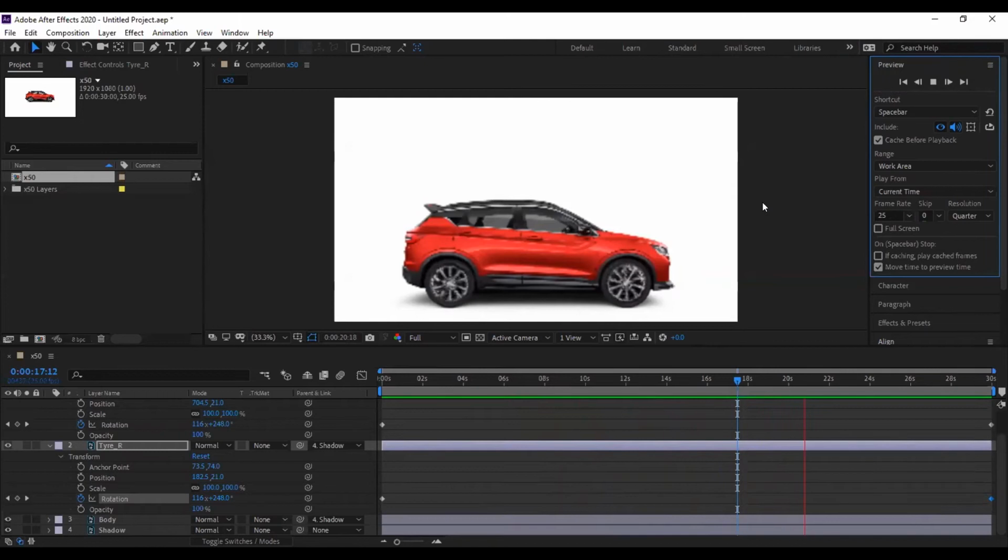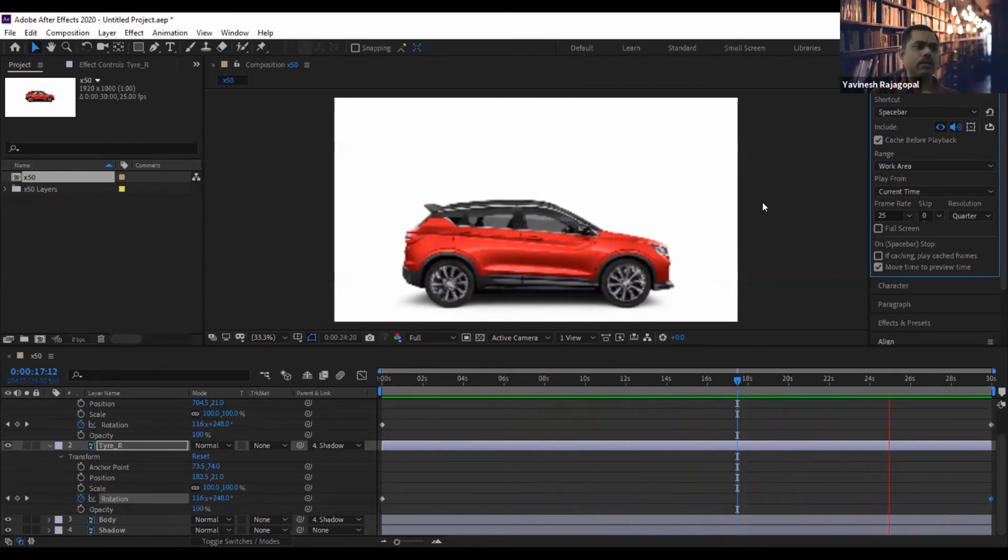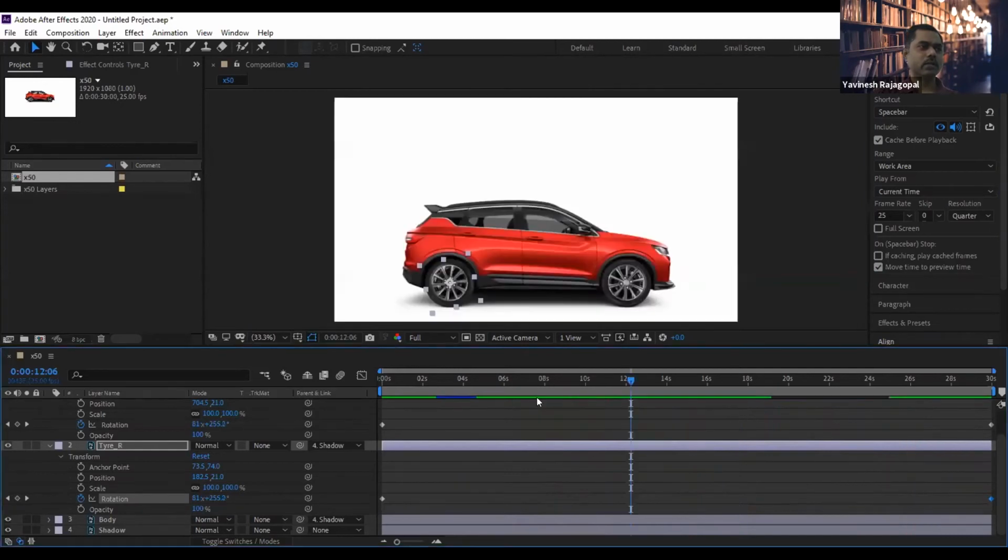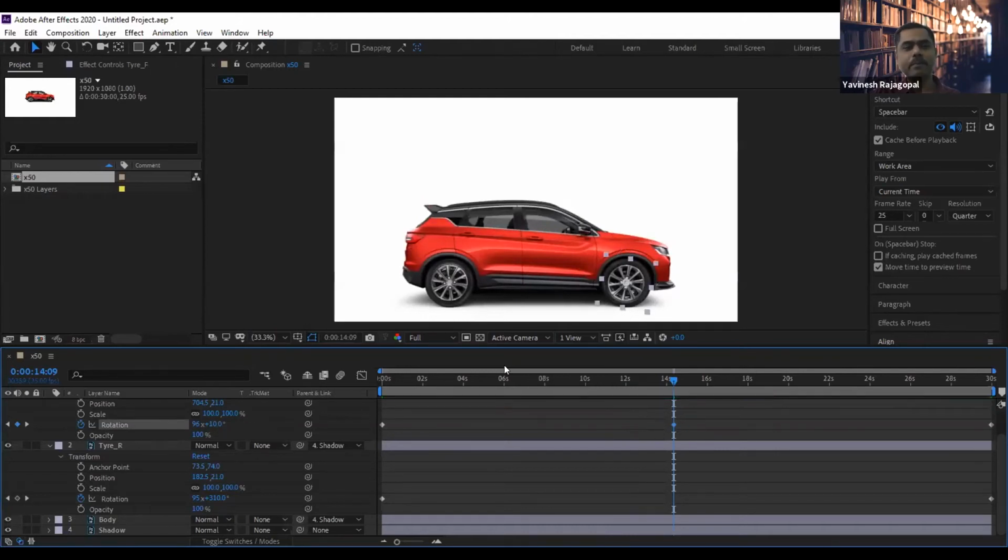Mr. Yavinesh, how to remove anchor point? You mean this dots, is it? Yes. This one we call it keyframe. So to remove keyframe, I was expecting this question actually. Let's say I accidentally put my timeline here and then I change the value, so I will have an extra keyframe.